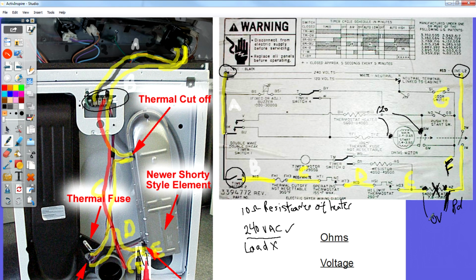We say, oh, I got the machine running. I don't have any voltage to the heating element. Well, I know I had it at the plug. How come it didn't make it from here through this circuit to my heating element? How come I didn't make it there?